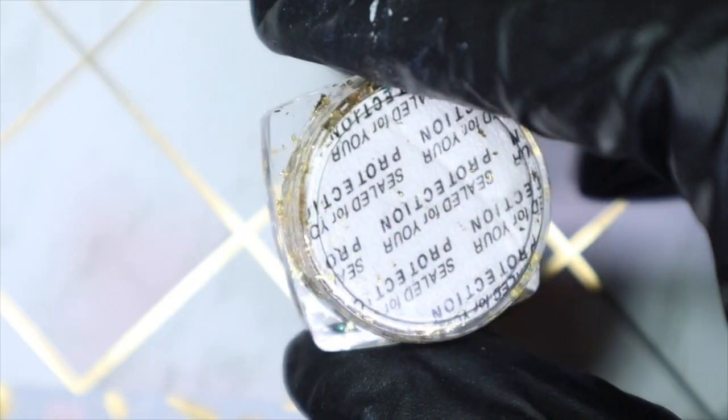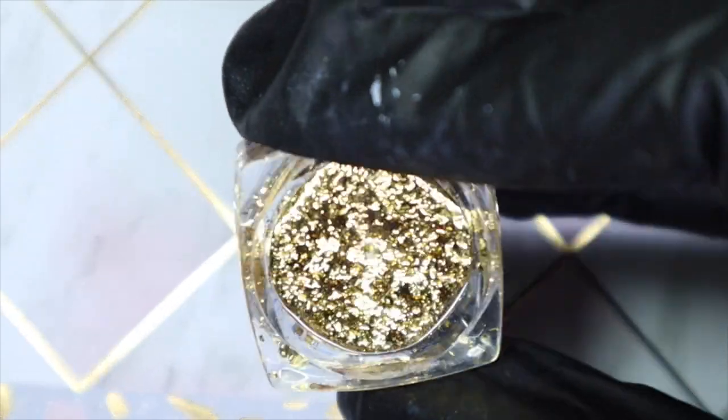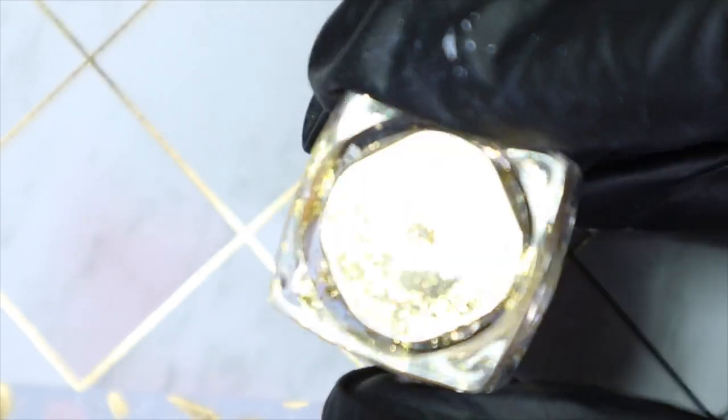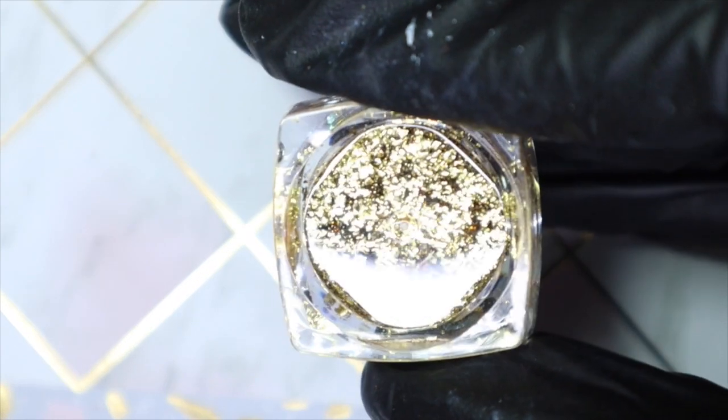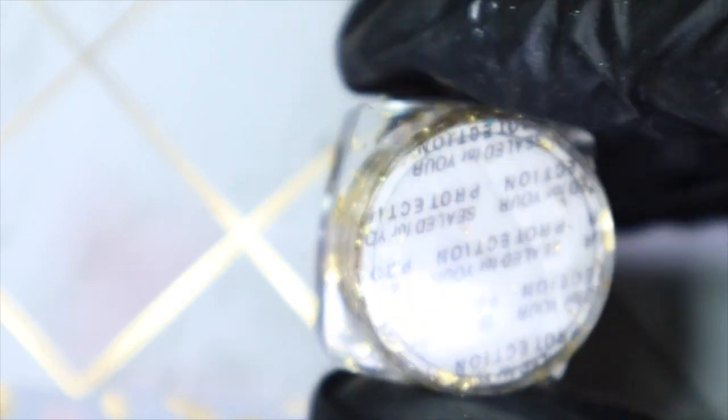Before I go in and apply my top coat, I am gonna apply some of these gold foil flakes as like a little accent. I haven't decided if I'm doing it on some of the nails or all of them, but we'll see how I feel as I go along.